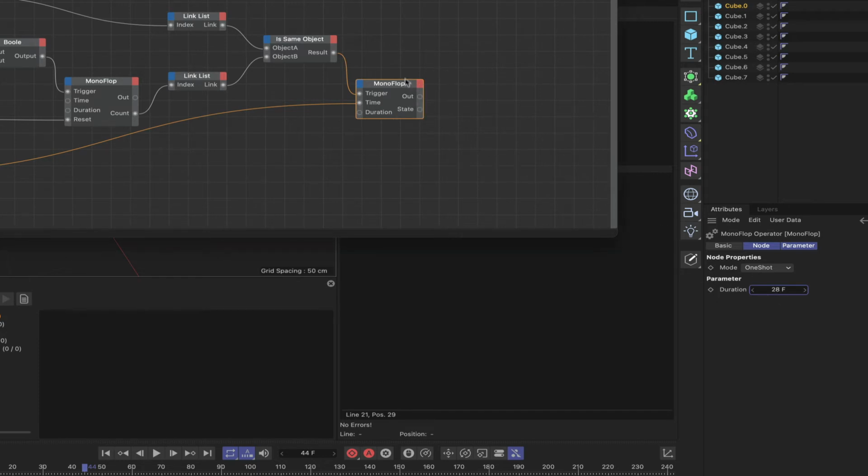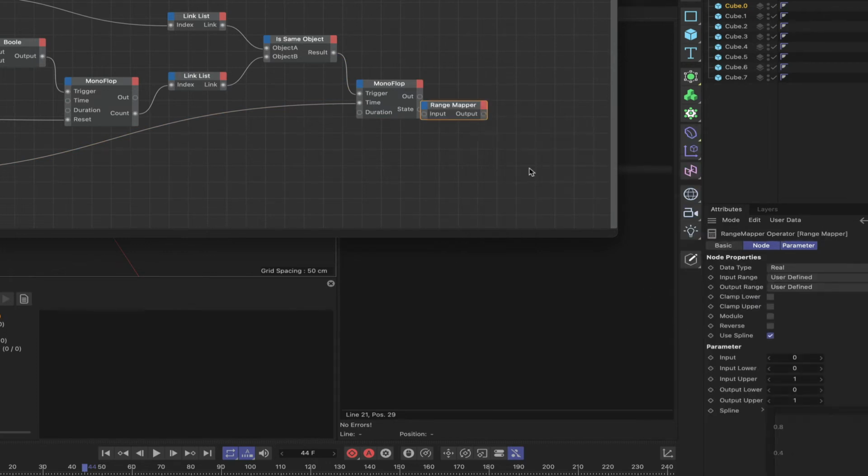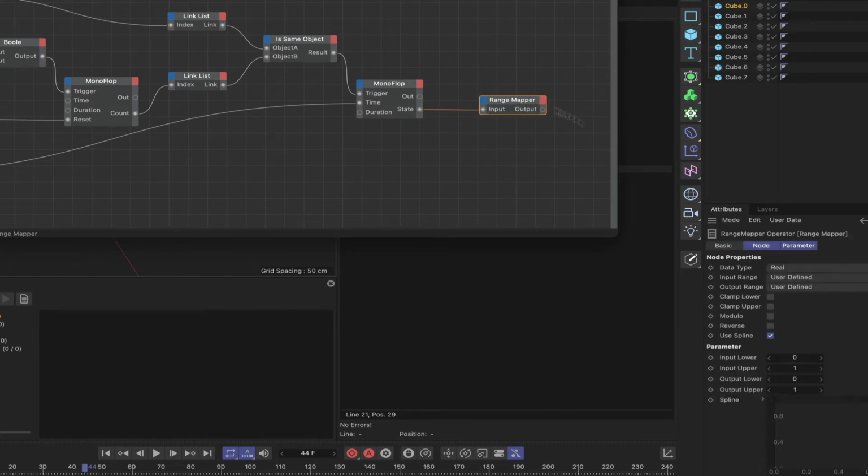And we'll also add the state this time, because we want this to be controlling a range mapper, which is the next node we're going to bring in. So we'll get a hold of our range mapper and bring this in. Now, the input value range can be 0 to 1. That's fine, because that's what's coming out of the state. The output, I'm going to say 0 to 21.